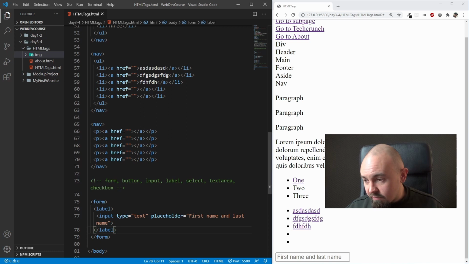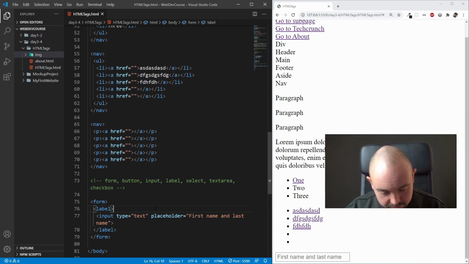Just so we have the form tag, the opening and the closing. Inside we have the label tag, the opening and the closing. And inside we have the input tag. And we can place some text directly in the label tag. And depending on each side we place the text, the label would be on this side of the input. I'm about to show it to you and it will be more clear for you.